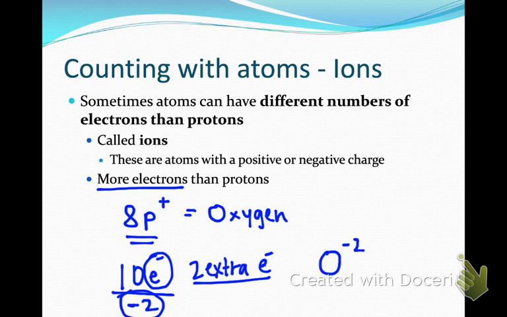Sometimes it's easy to think that if I have extra, well, it's got to be a +2. Well, that's not the case because electrons have a negative charge. So if I have 2 more negatives, that means I've got to have a -2 charge. Sometimes you'll even see it written like this, O with a 2 minus. Both of these things are identical. I typically write them with the -2, but you'll see CK12 or some things list them as 2 minus. That means the exact same thing.